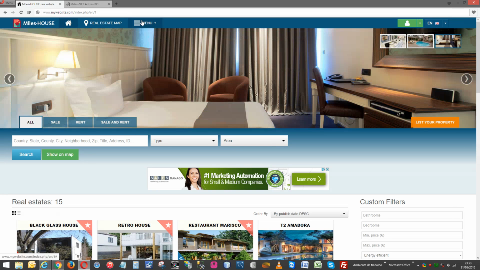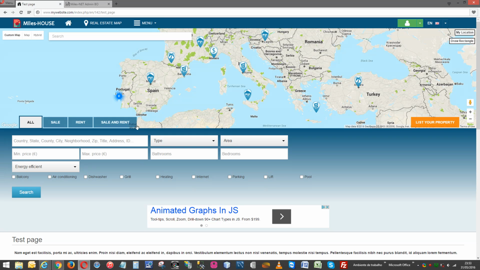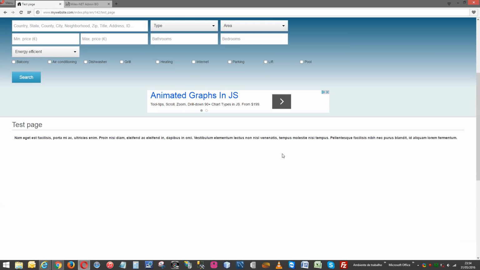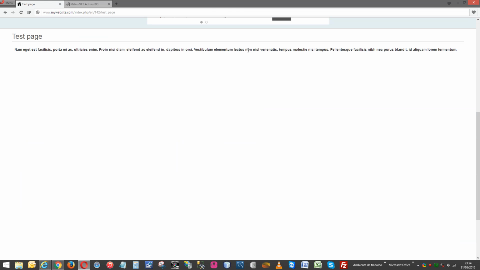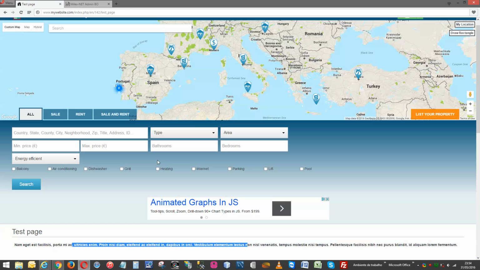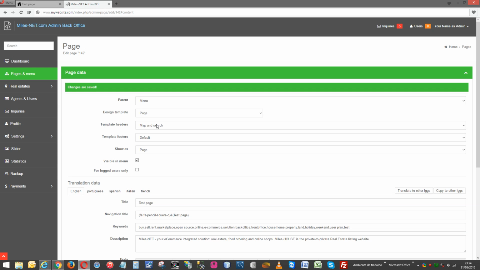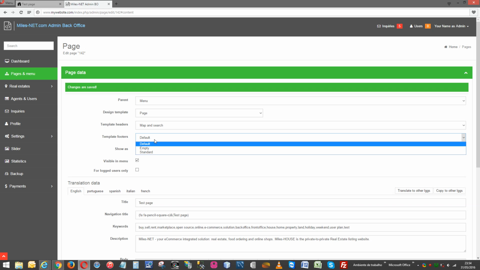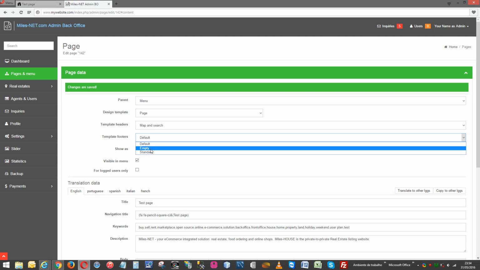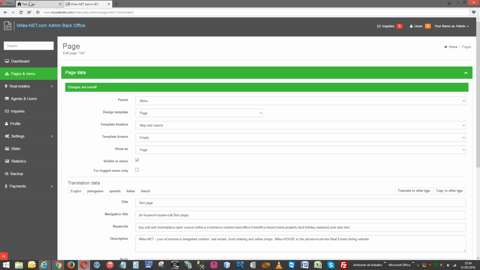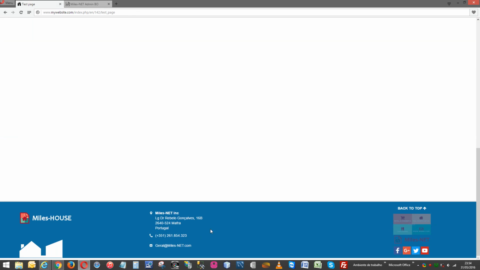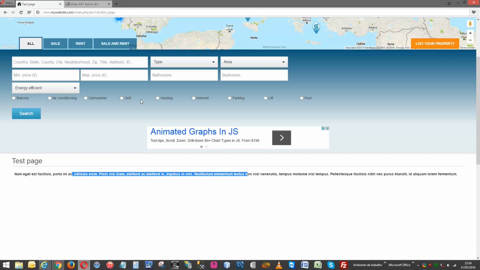Okay, we do tests and you'll see Google Maps, the search form, and then it starts the body of the page. In the end, you will see the footer. And this is exactly the same thing that happens for the footer. Default means it is assuming the footer which is coded on the template this page is using, but we can use, for instance, an empty footer. This means that this down bar, this footer, will just get lost.